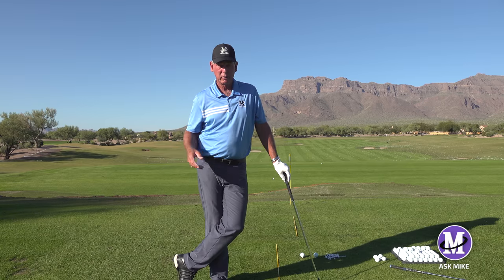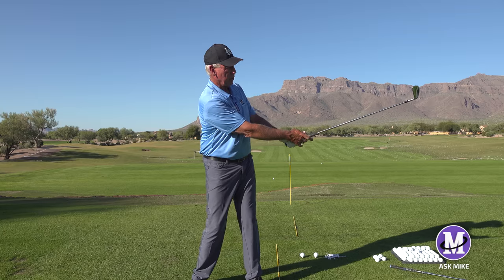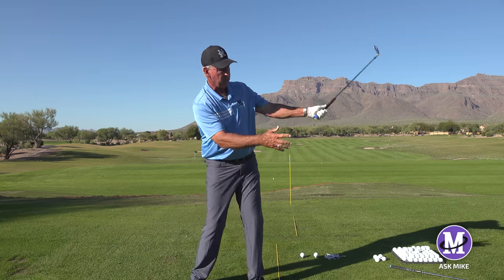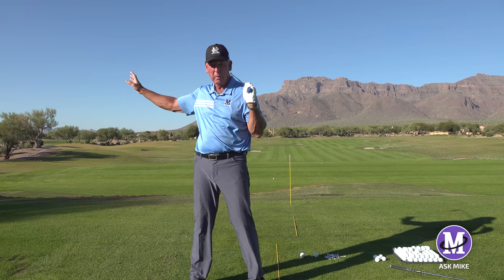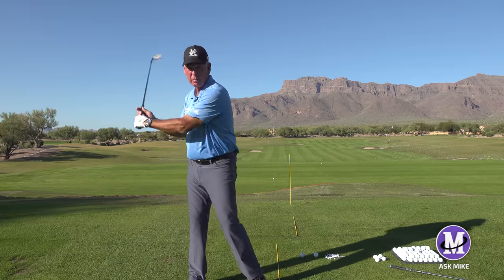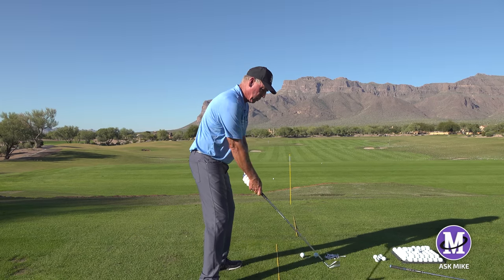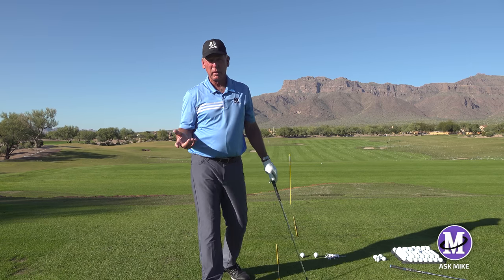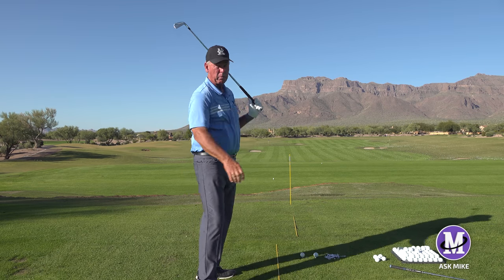There were three drills that really helped me. One was called the front loader drill, where you put the club out in front of you where you want it on your follow through, then let the club swing back — letting the momentum of the club make your backswing work with no tension. If you get the momentum going, it's unlikely you'll suddenly yank it in a funny direction. So for a while, I'd just put the club out, swing it back, and there was my practice swing.